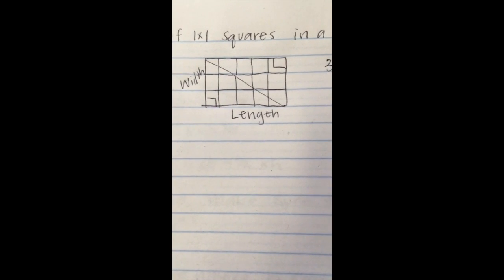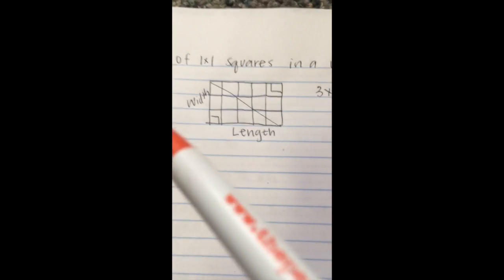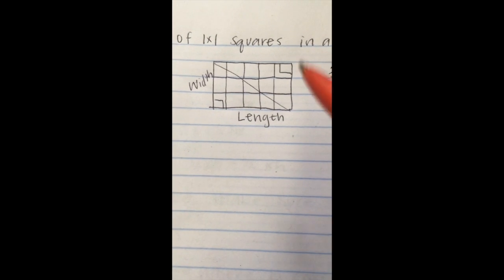So if the area of a rectangle is going to be length times width, or like the base times the height, we know that our triangle is half of it. So that's why the equation for a right triangle is going to be half base times height, because the equation of the rectangle is base times height, or length times width, and that triangle is half of it. So that's why it works on a right triangle.